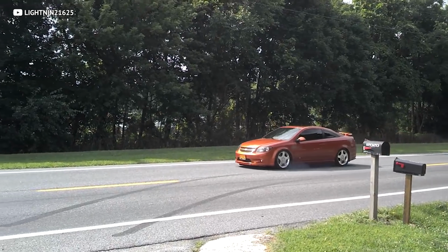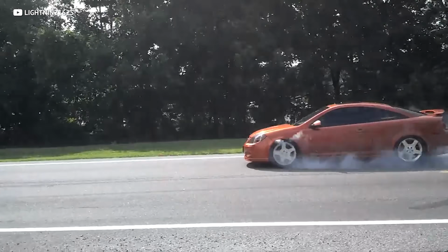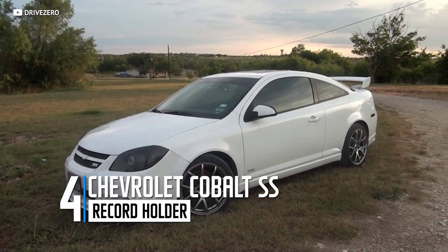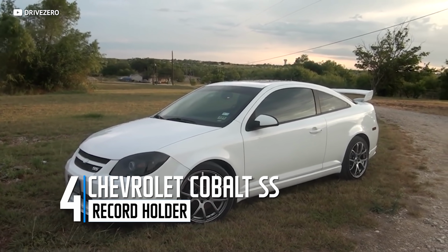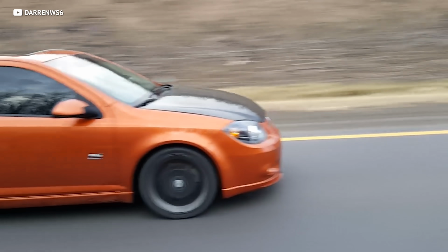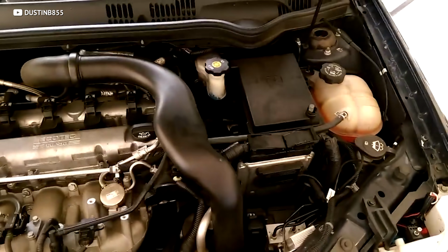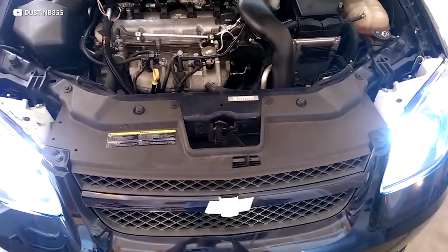So our search for more cars takes us back stateside into the Chevy Cobalt SS. Now, while I think I agree with you, the Cobalt SS might not be the most exciting car, sporting only 205 horses from the factory, there is a lot more that can be done to up that number. From the factory, GM's Ecotec engine comes with a roots supercharger strapped onto the front of it. Throw on a smaller pulley, a solid tune, and injectors, and you're looking at gaining almost 100 horses.